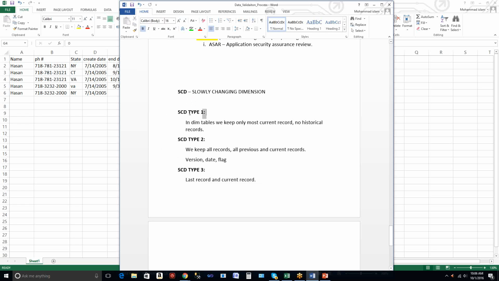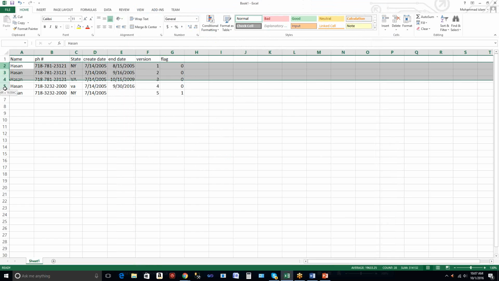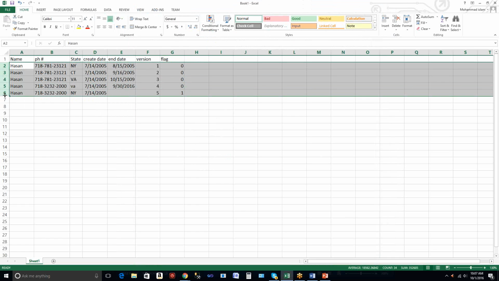Type 1 doesn't make much sense here, it's like regular transactional data. You can say it's the most recent one, right? Anyway, I'm going to come to this, but I'm just saying type 2 is the most important one. It's the 3 ways you can find out the most recent, because in type 2 we keep all the records. Keeping the records is one important thing, and another is to find out the most recent, most updated record.